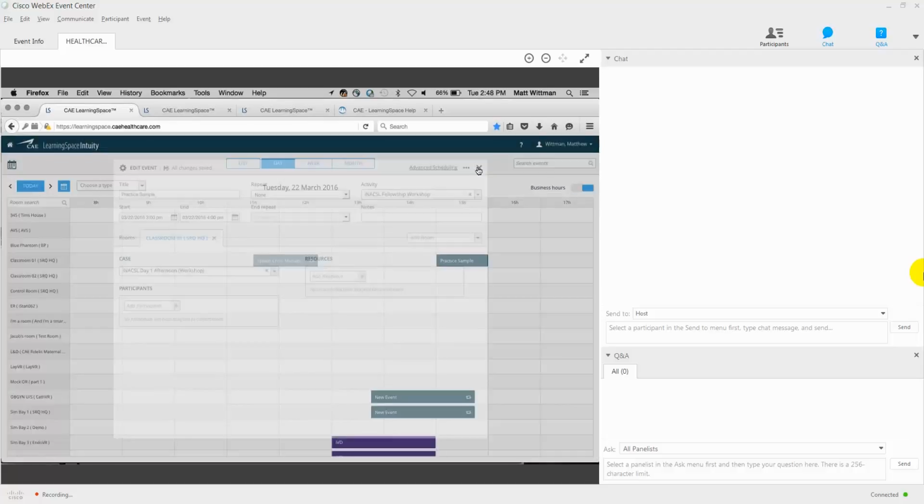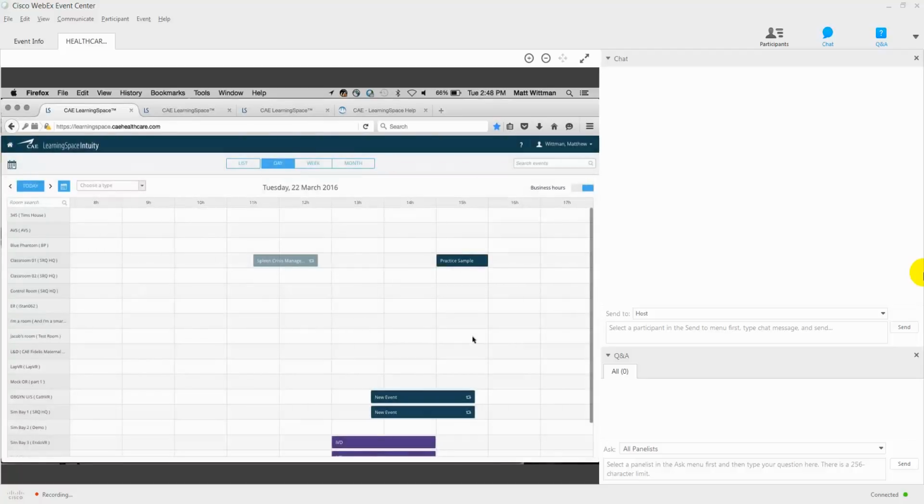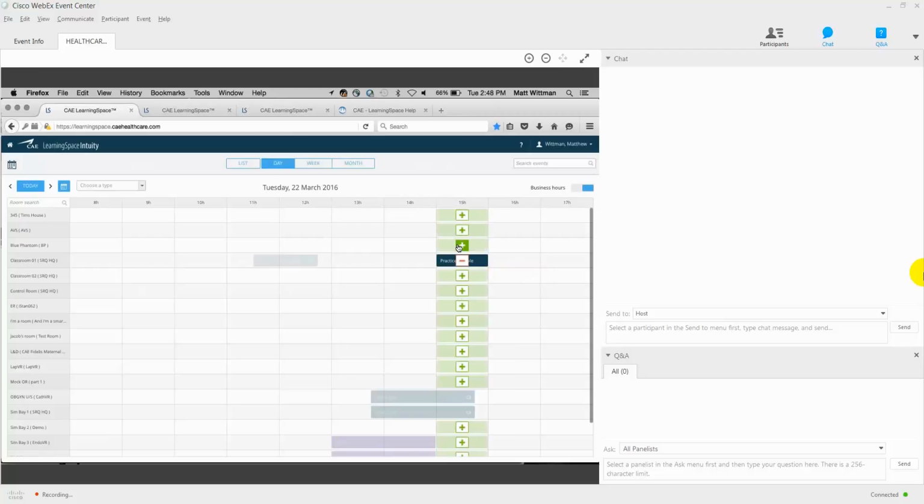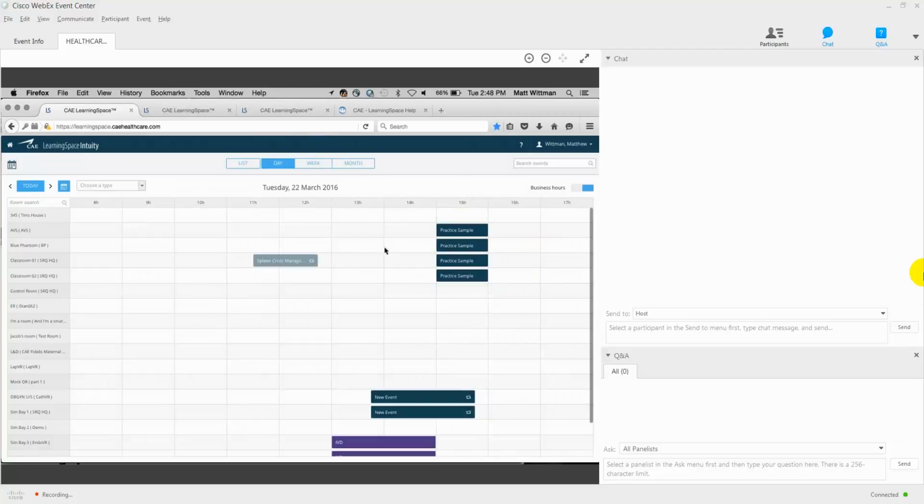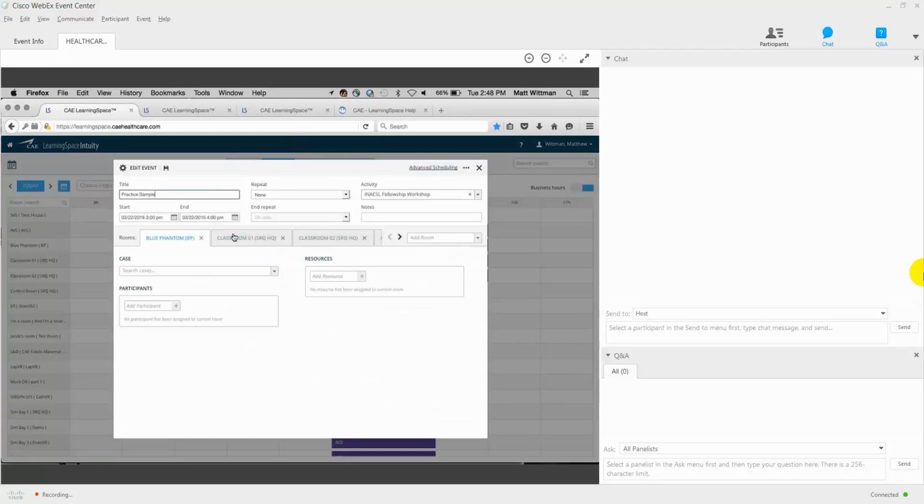Now, if I close this out after booking, there it is, practice sample. And let's say I want to add other rooms to that booking now after the fact. Well, if I just click on it, I can click Set Rooms here, and then you can see I can maybe add it to this room, and this room. Just like this. You can click that one as well. There you go. And I can quickly add those, and they'll all have the same settings. Actually, if I go back to the first one, I can click Apply this case to all the rooms, and you'll see it in each location.